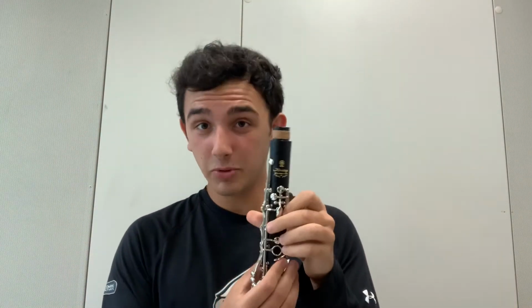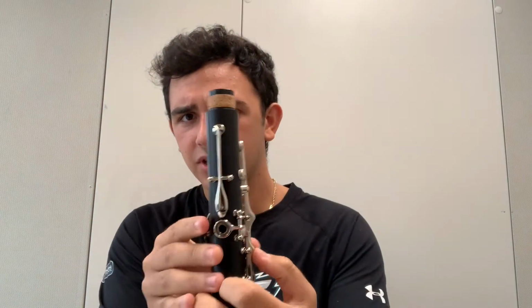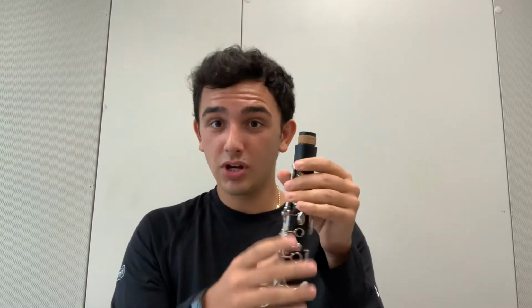The next piece we want to grab with our left hand is this piece. This piece is called the upper joint. The upper joint has a cork on the top and a cork on the bottom. To know where the top is, we see that there's going to be a little logo, and there's going to be these pieces on the back. We know that the thumb hole right here and the octave key are going to be at the top. That's how we know which part is the top and which is the bottom.